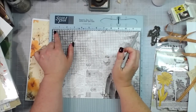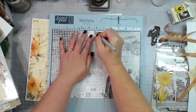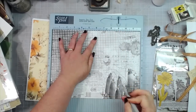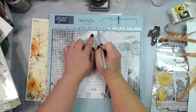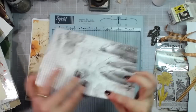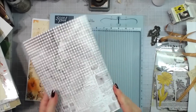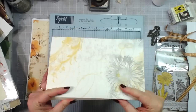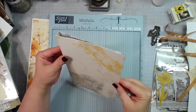Let's go with 5 3/4, 5 3/4, and 6 1/4. 5 3/4, 6 1/4. So I just went a 1/4 inch off of center, both sides. So 5 3/4 and then 6 1/4. Okay, I'm going to fold them backwards first. And then fold them forward. Pretty.